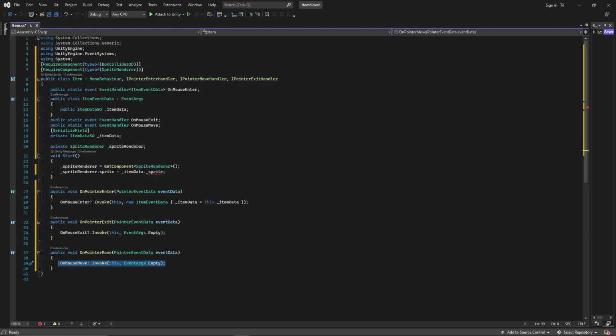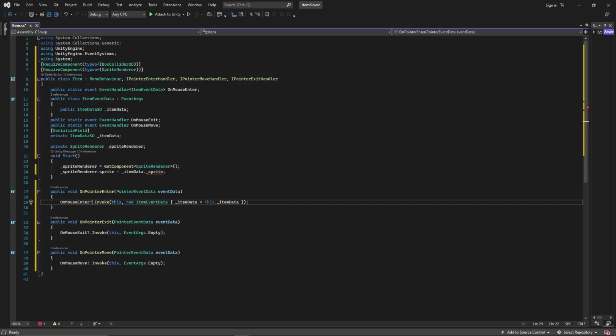And for this right here, we have the question mark dot invoke. Essentially, if we didn't have that, if we just did OnMouseEnter.Invoke, it's still going to work the same. The thing that the question mark does is allow it to avoid a null reference exception. So if this event fired and nobody was listening and we didn't have the question mark, it would throw a null reference. But when we have the question mark, it's basically going to ask if there are any listeners, and if not, it's not going to throw any errors. So this is just error protection.